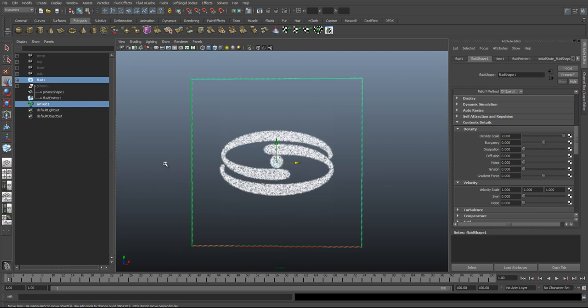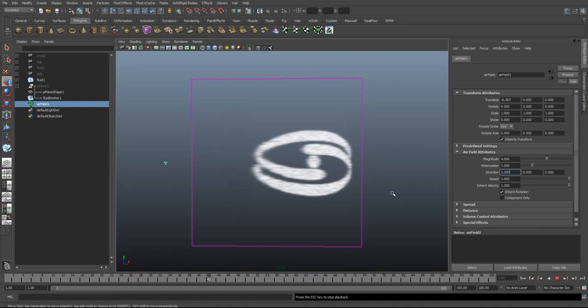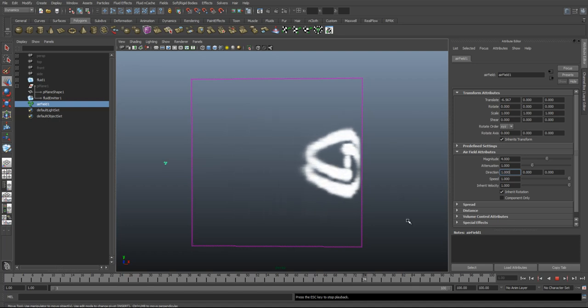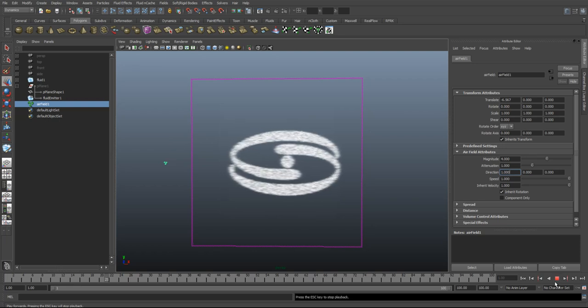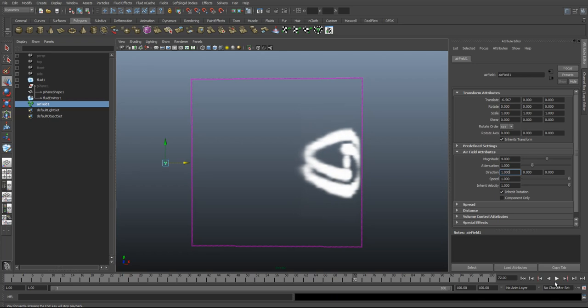Now if we take a look at the attributes of this itself, you can see that if we change this from Y to X, it will actually be blown across the container, the fluid that is. Now you'll notice that you don't have to put this within the container itself. It's enough that it's connected to the container. And remember, the fluid can't leave the confines of the container.